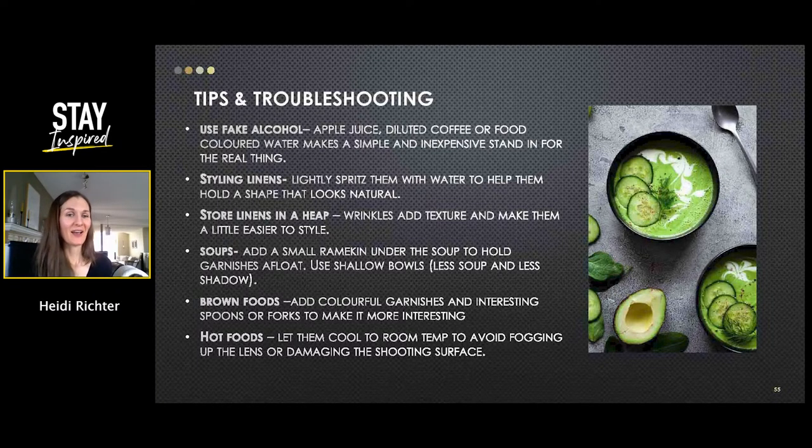For soups, one trick that is very common is to use a ramekin that is placed in the bowl. And then your soup goes on top, and the ramekin acts as a little stage where you can put your garnishes so that they don't sink to the bottom of the soup. Also, using shallower bowls for soup is going to be really helpful, because then you don't have to use so much of the product to fill up the bowl, and you're not going to get too much shadow from the edge of the bowl on the surface of the soup.